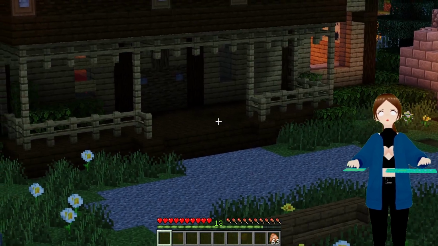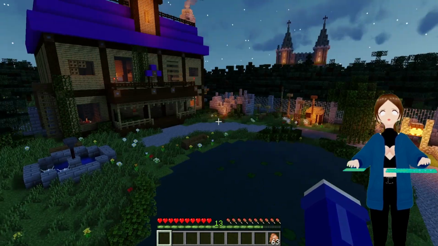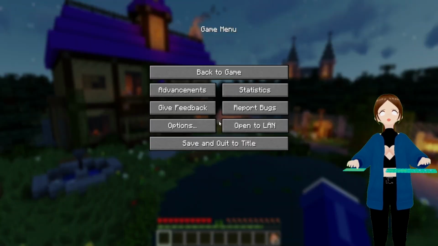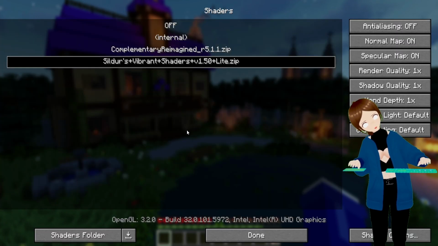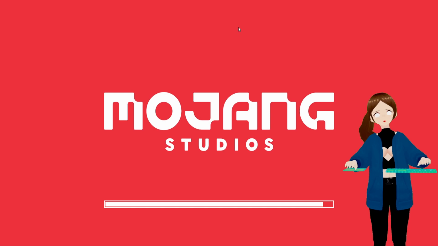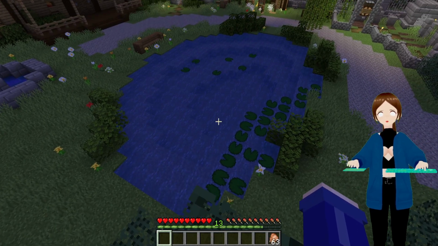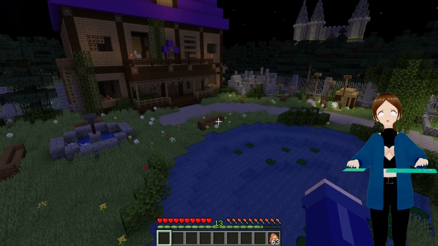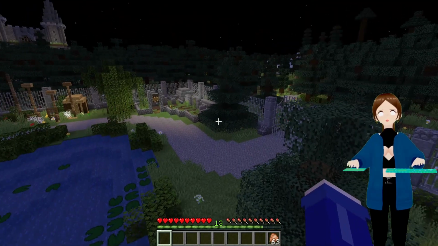Okay, so I'm really confused. I'm gonna quickly turn off my shaders real quick. It's causing too many issues. Okay, so there's nothing in the pond. Nothing in the pond. There's nothing in the fountain. There's nothing on the trees.